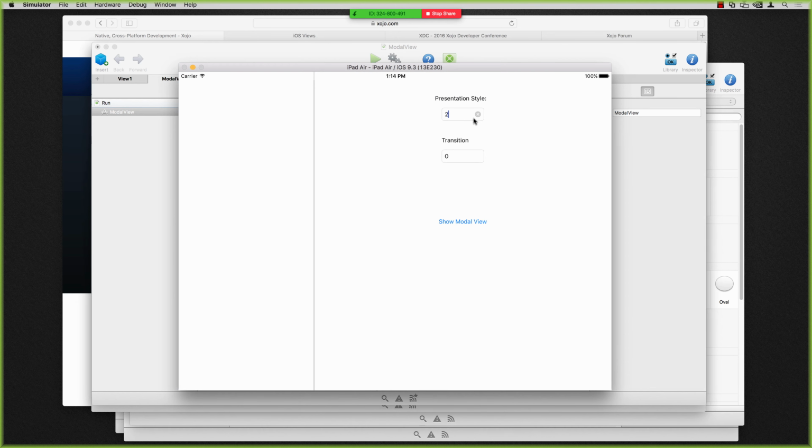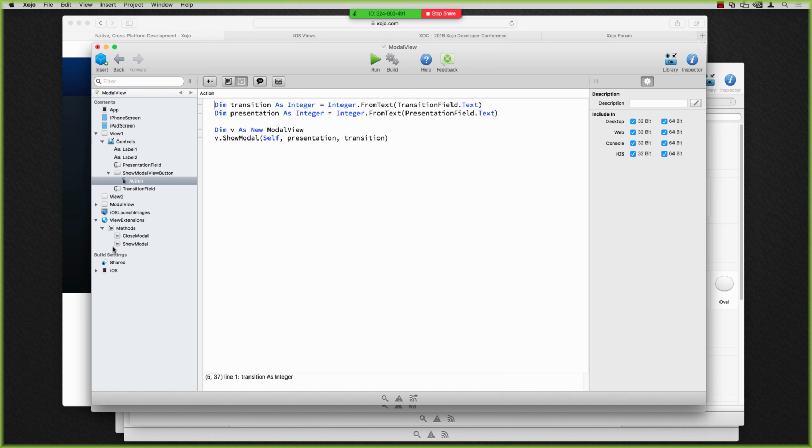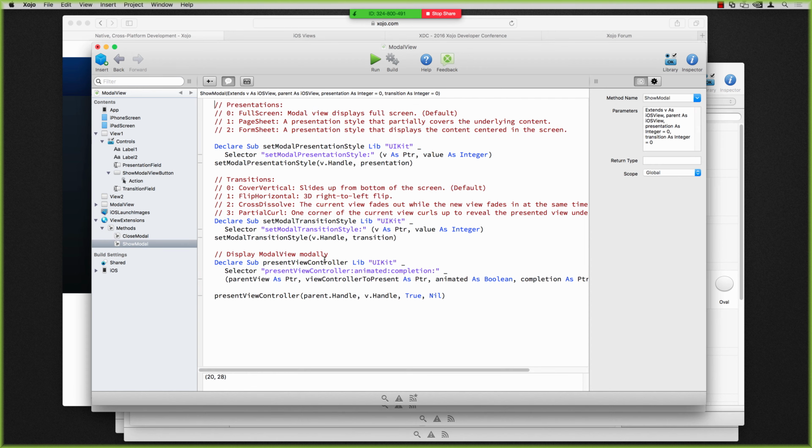And if you look at the method here, I have an extension method, and it's just 3 declares that do this. The first declare sets the presentation style and then the transition style. And you can see there's 3 types here that I've tested and appear to work fine. And then the 4 types here seem to work as well. The trick is, of course, not to mix and match wrong things that the Apple docs indicate will cause exceptions.